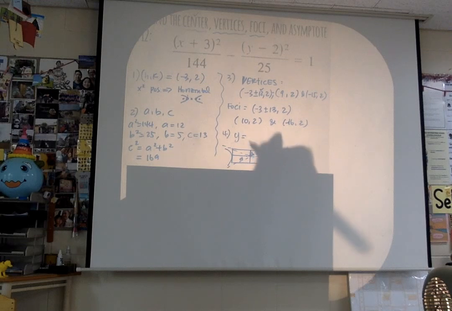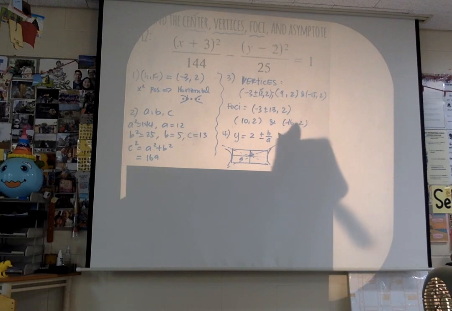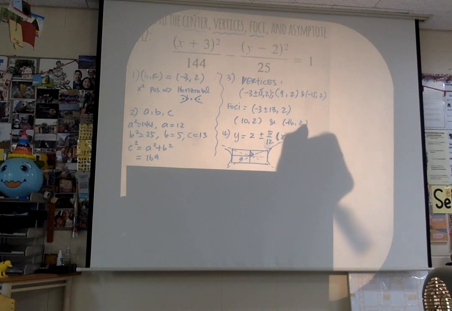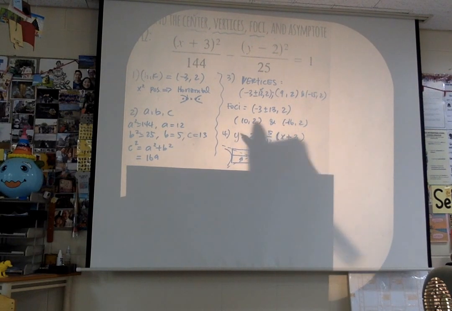So, let's start with your K, right? Your y-intercept. Your K is 2, plus or negative, because it can go this way or this way. It's a negative slope or a positive slope. So it's up B, right or left A. You already know your B, right? What's your B? Your B is 5. What's your A? Your A is 12. And x minus what? Your H value, which is 3. -3. So here's the equation of the asymptote.